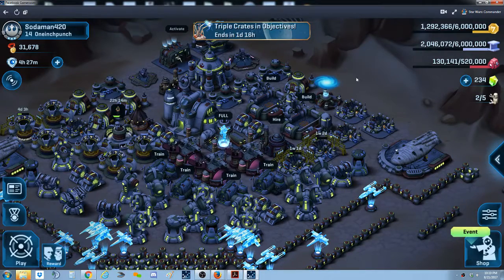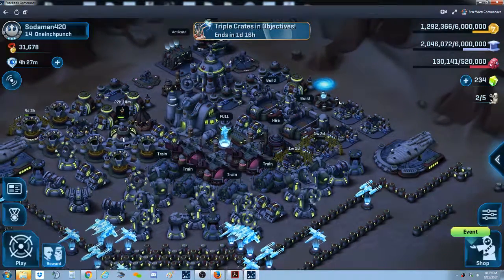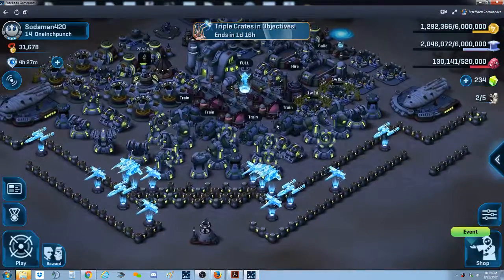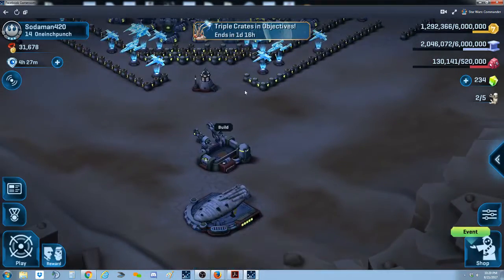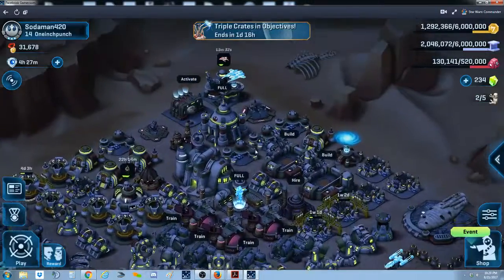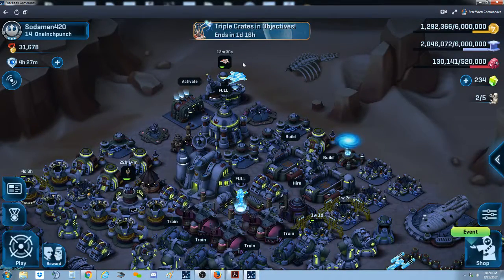Anyhow, the subject this evening is the hero defenses that we've been doing. Currently, my base is set up for hero defenses so that I can always 3-star and get some extra crates. It is a trade-off. The first thing that I wanted to mention.